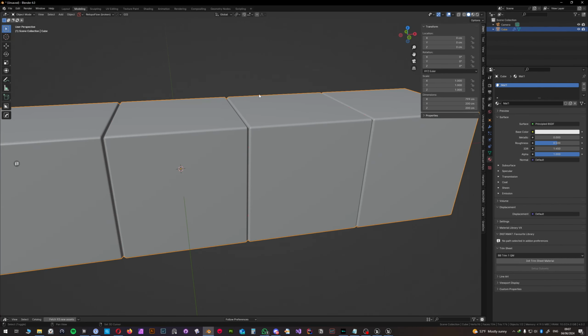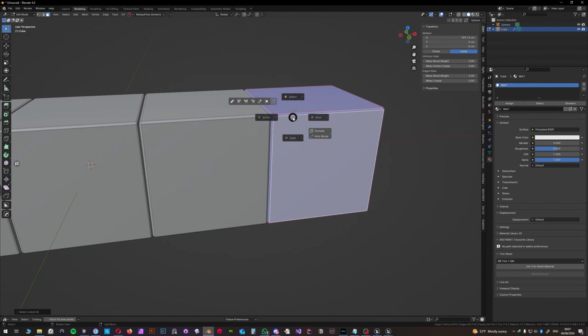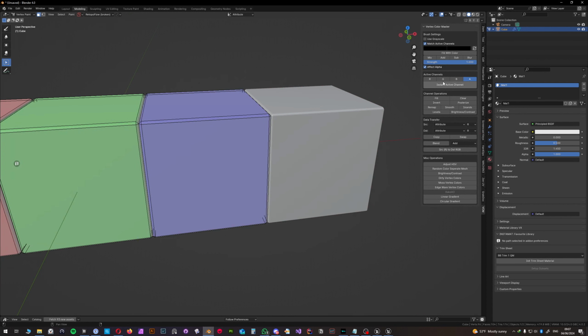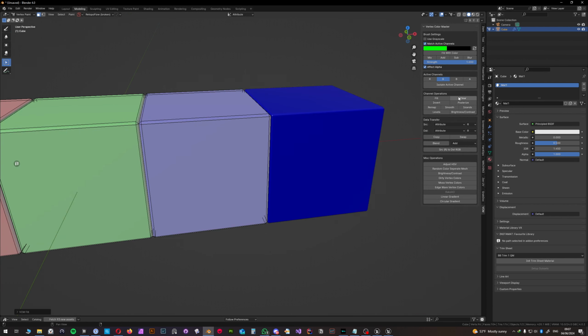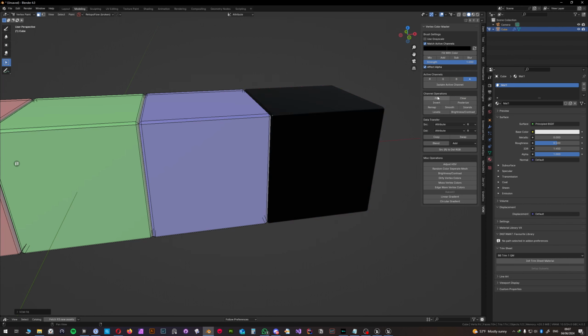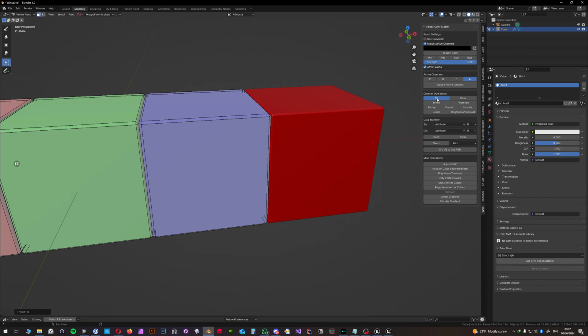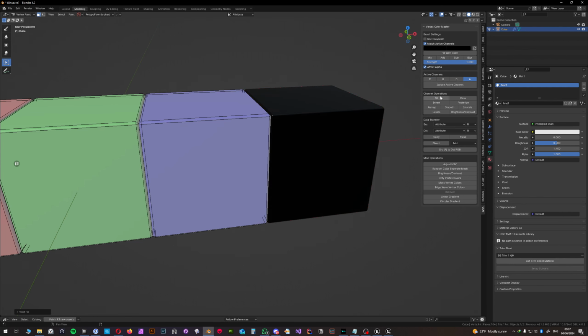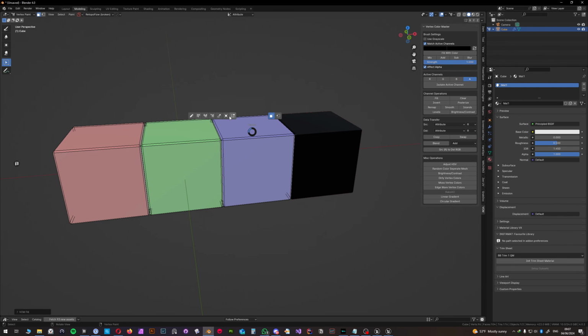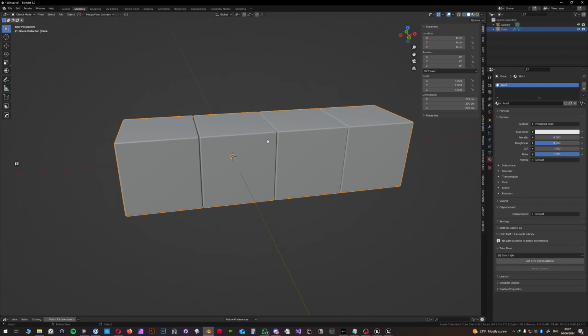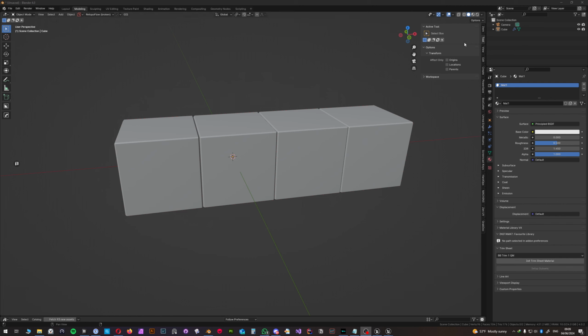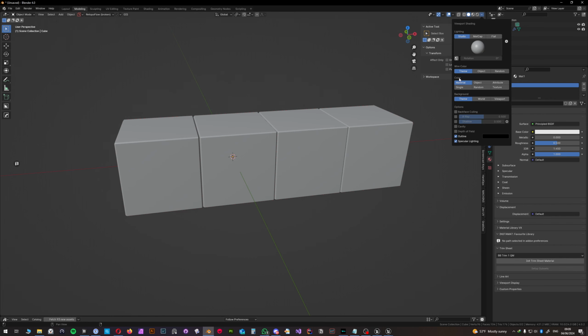Okay. Once again, we go into edit mode, select the last one, go into vertex paint, and we're gonna clear red, clear green, clear blue, and see, alpha is black. If we clear it, it will also clear the alpha. But in this case, we want it, and we actually want to clear red, so we're gonna keep it there. Okay, so now into object mode, you cannot see the colors, but there is a way to make them show up. All you have to do is go in here, and see, as color is set to material. You can put object, still nothing.